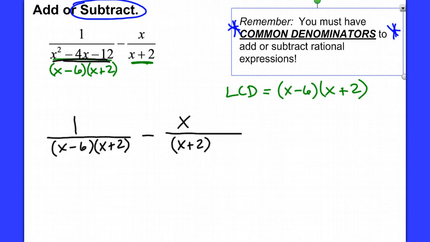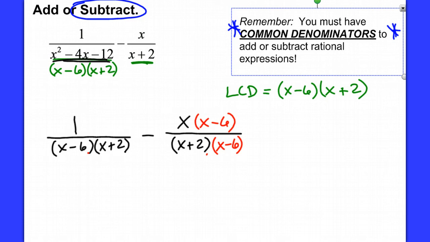Well, we need to get these denominators to be the same, and if you look closely, you can see that this one, the first one, has an additional piece that the second one does not have, and that would be an x minus 6. So we're going to multiply an x minus 6 into this denominator as well, so that we have the same thing. To do that, we must multiply it times the top so that we don't have any major changes in the values. So we're going to work with it in this format.